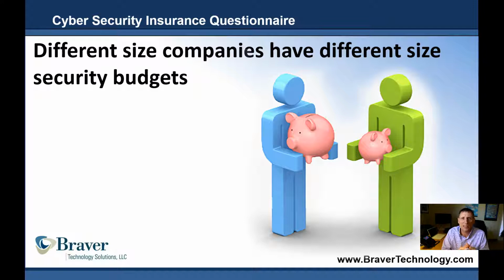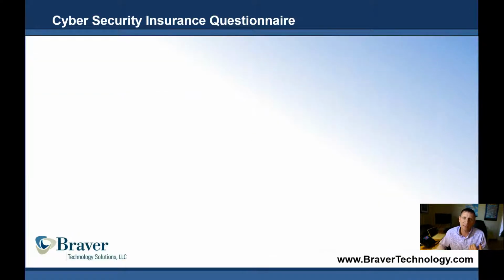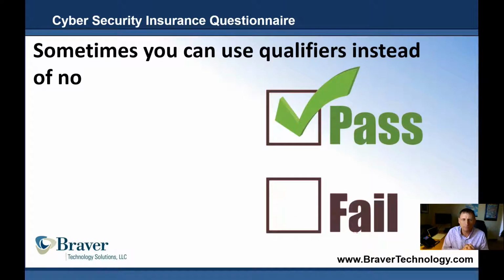They're sending out that same questionnaire to companies of all sizes. You want to go with your response saying, okay, we do have this protection, but we have it at this level. So that's one thing to keep in mind, is that they're sending the same questionnaire out to multiple companies at multiple sizes. Not everything is going to fit what you're looking for. Next thing, you don't always have to use the word no. You don't always have to say, no, we don't have this.